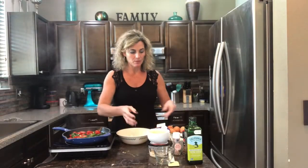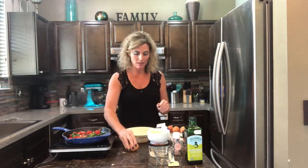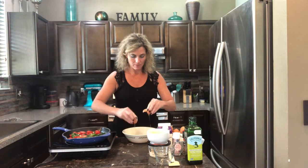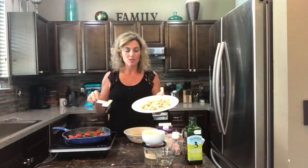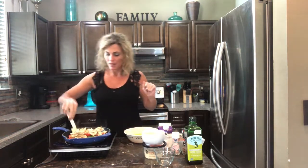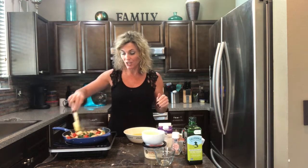As that tomato softens a little bit, I'm going to start cracking eggs. So I'm using 8 eggs in this recipe. I cooked 2 chicken breasts ahead of time with some salt and pepper and shredded it. So that's going to go into the frittata. That's going to give it a nice hearty substance. You could do deli meat, rotisserie chicken. You could do bacon at this point, which would be really good as well.